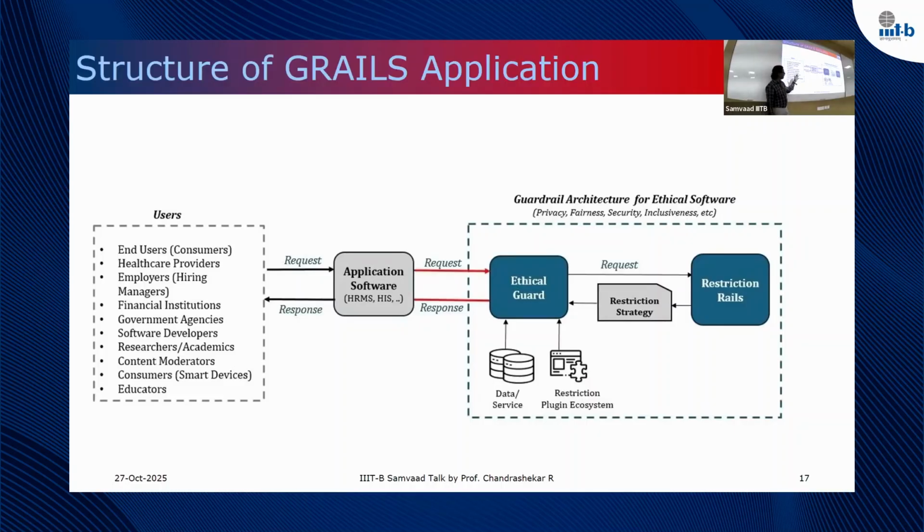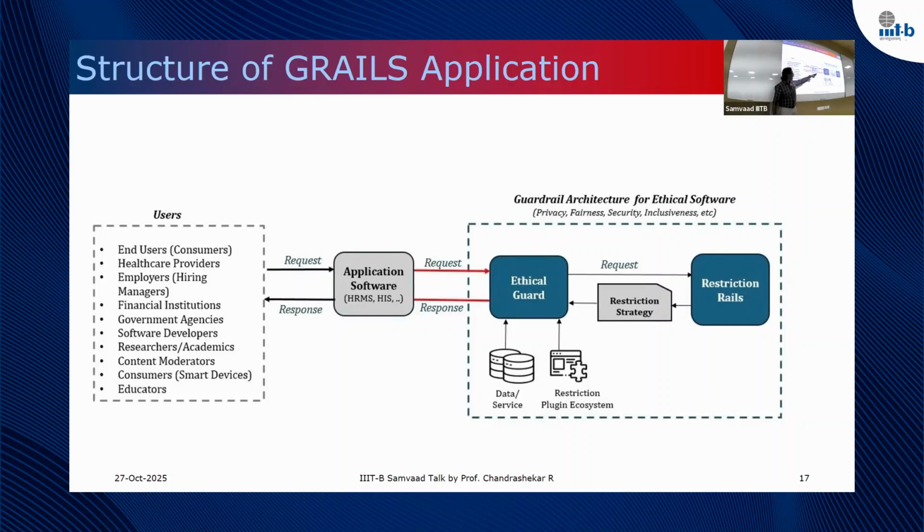So it will take the request, and this is where the guardrail, GRAILS, comes in. So there are two components in this architecture. One is called the rails, another is called the guard. So again, a little bit of a wordplay. So rails, I thought, is something which will prevent you from straying outside. So which means there are rules and regulations which constrain your operation. So that is more of a knowledge base that comes in.